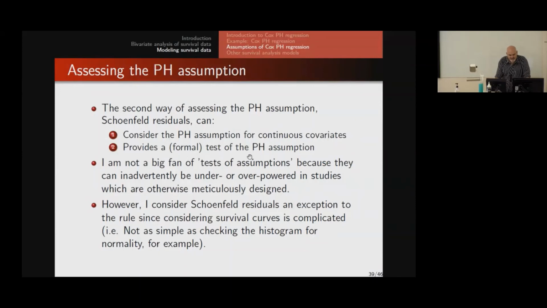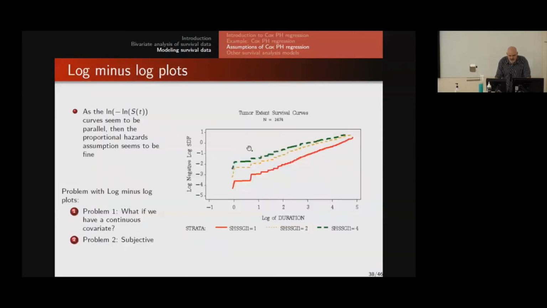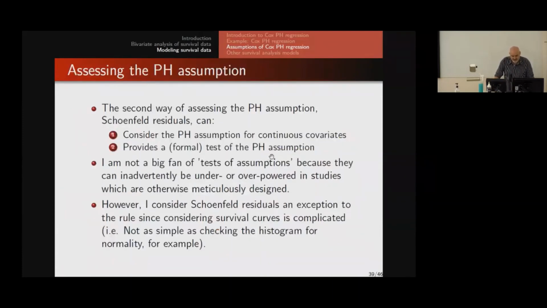The other advantage of this Schoenfeld residuals method is that the log minus log plot method only works for categorical variables. Sometimes, if you had BMI and you're using it continuously, you could split it into 3 or 4 different groups and then just compare the proportionality of those groups. A lot of time with BMI, we use it in groups anyway. But even if it was a continuous variable, we could split it into tertiles, say 3 groups, and then just look at the log minus log plots for them. However, a simpler way of doing it is just use the Schoenfeld residuals, because it doesn't care whether a variable is continuous or categorical. It will test them regardless.